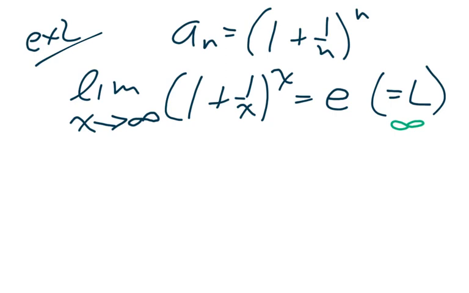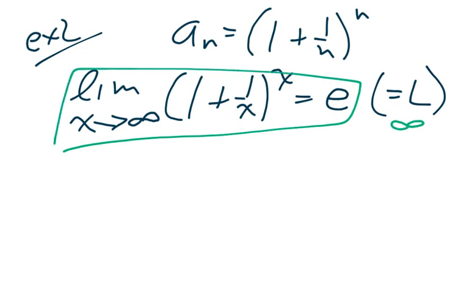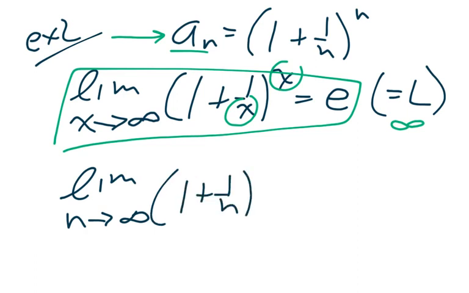So, if the limit of this function equals e, and our sequence definition maps to the function, right? If I just plug in any integer here, I get the same value as our sequence. So, if we satisfy the conditions of theorem 9.1, now I know that the limit as n goes to infinity of 1 plus 1 over n to the nth power also equals e. Okay, I'll just do a couple more examples, then wrap up this part 1 of sequences.